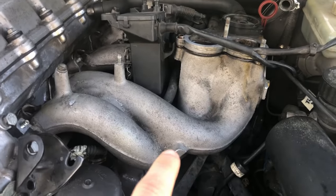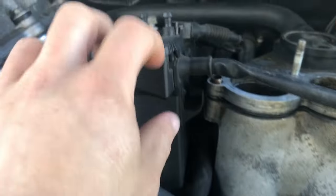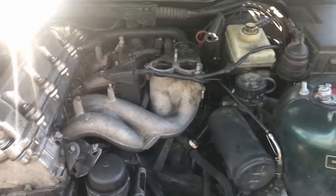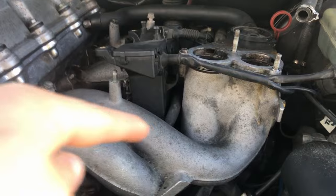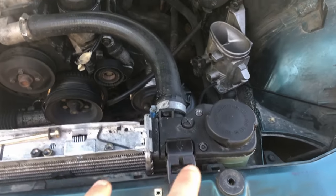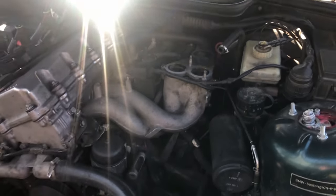It's a new day. I was able to get a pretty good chunk done yesterday — I got the lower portion of the intake manifold on and got a little bit of the wiring done. The wiring on this car is so tough because all the wiring goes up underneath the intake manifold, and there's not really any way to do the wiring before you put the intake manifold in. What I want to try and get done today is get all the wiring done and potentially get the upper portion of the intake manifold on. We're probably not going to get the car started today because I still need to get coolant and bleed the system.